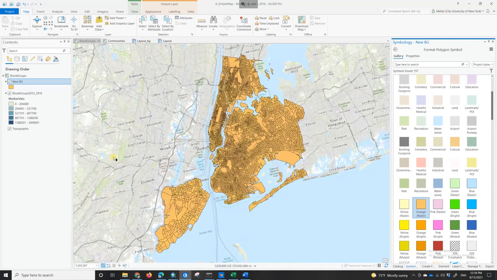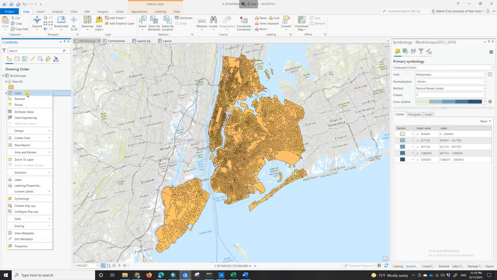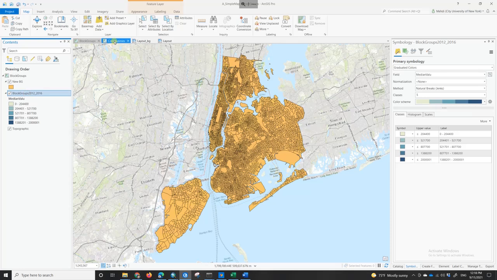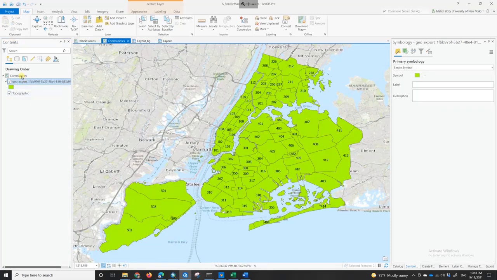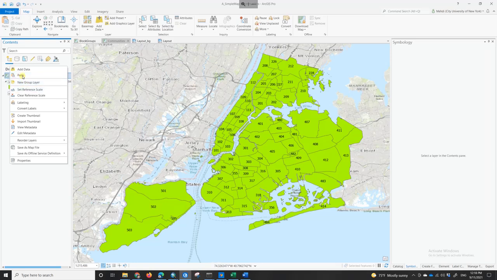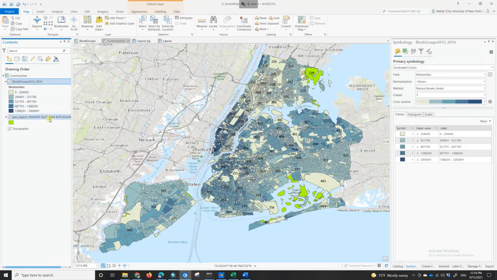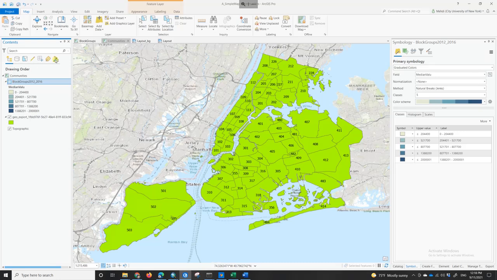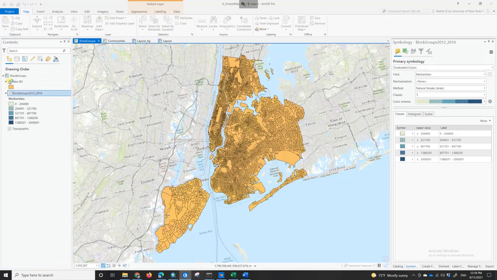So let's close this window. You have this layer and that layer, so copying and pasting a layer would be good. You can copy and paste one layer from one map to another container, a different map, and say, okay, paste that here for me. So this way you can simply move your layers from one map to another map. Very helpful tip here.